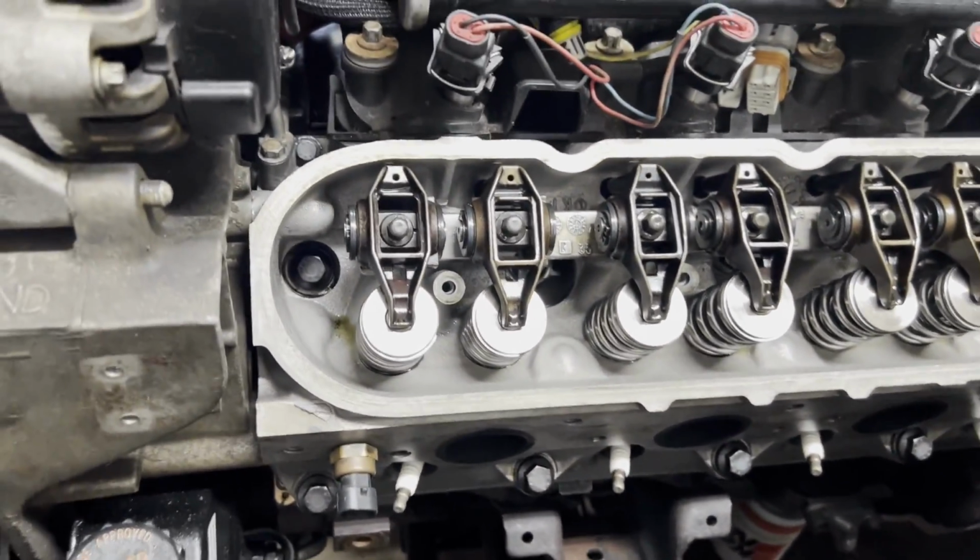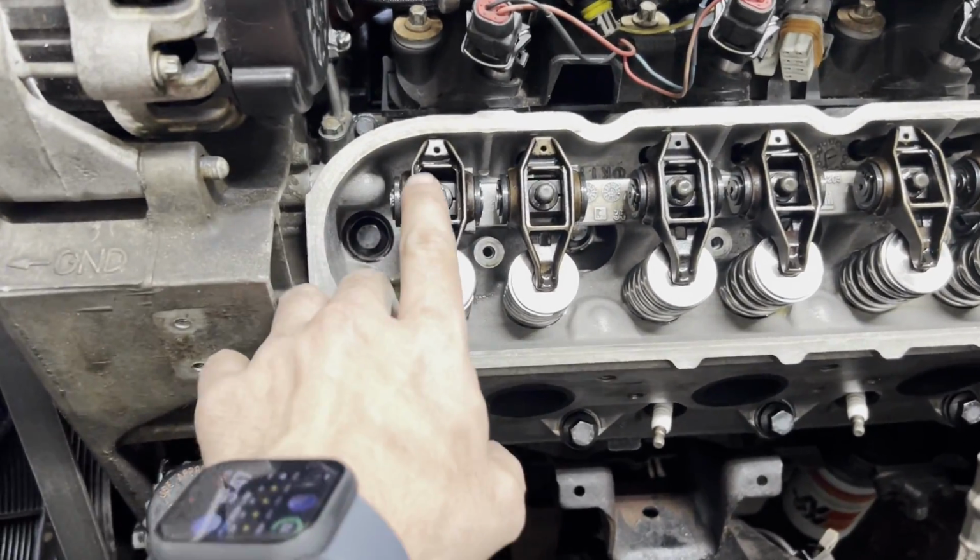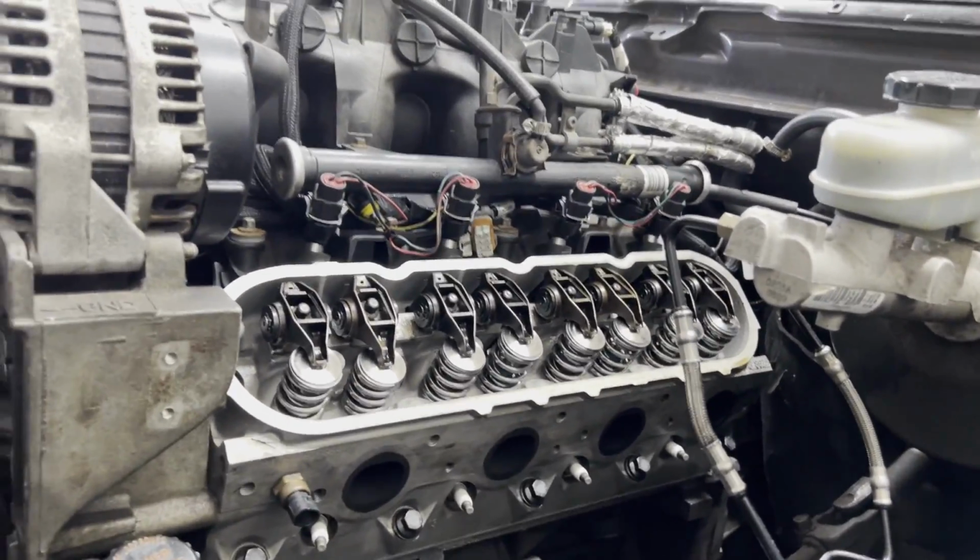So we're gonna fix that, and hopefully it didn't frick anything up. All right, so we actually had two rockers that weren't hitting, this one and this one. So we've got those both in the lifters, and hopefully we'll see every single rocker moving on this side now.